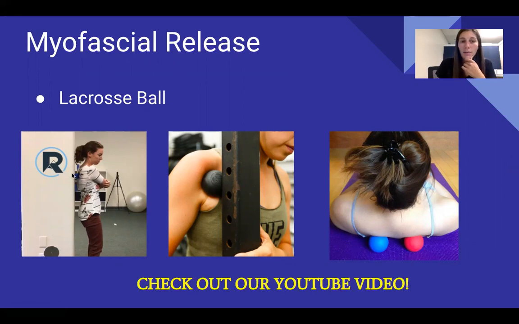So you can lean up against a wall with them and choose your own pressure. However hard you lean into the wall is how hard the pressure on the ball is going to feel. This gal here, she's really leaning in and adding a little extra overpressure with her hand. And this lady over here is just laying on it, so full body weight. So you get to choose however much force you want. Start light. It shouldn't be painful. It can be uncomfortable. That's okay. But if you're getting really sharp pain, probably ease up a little bit.